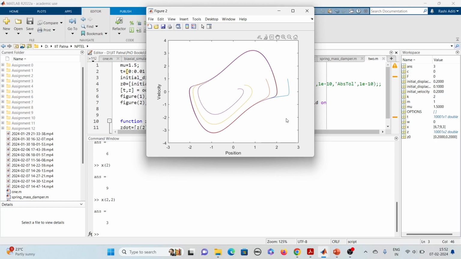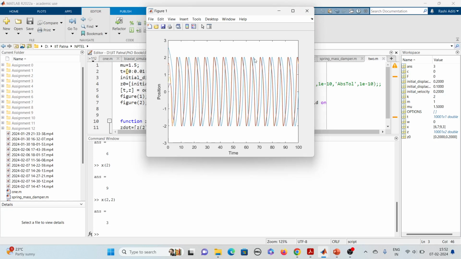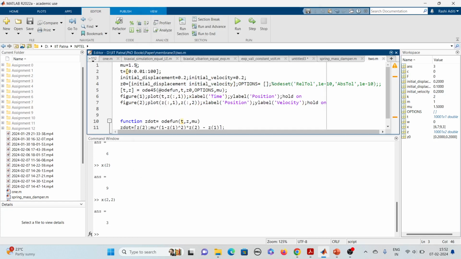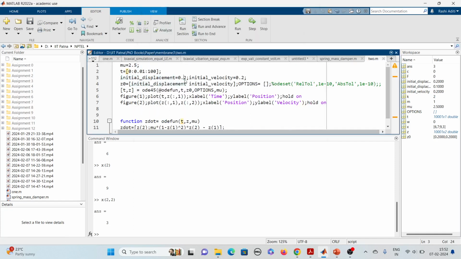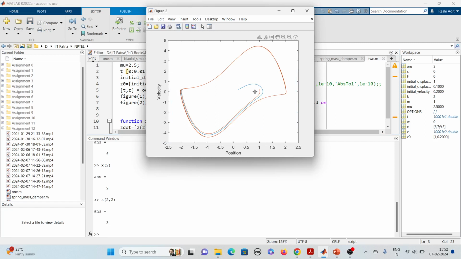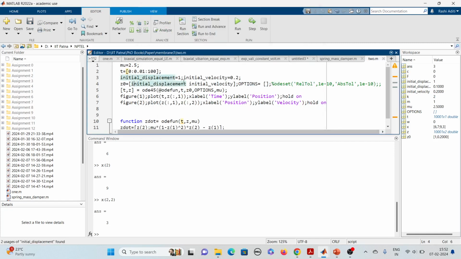Okay, they are independent of the initial condition; the trajectory is going to be the same for a particular parameter. However, this trajectory is going to change if I change mu, right? If I make it maybe 2.5, then this is going to change. Then you see the trajectory changed itself. But similar to the initial argument, if I change the initial condition, we make it 1, okay, it is still going to follow the trajectory. It is independent of the initial condition.